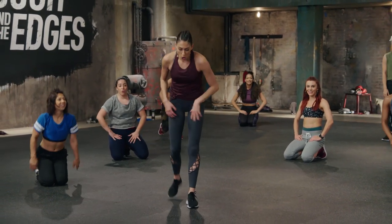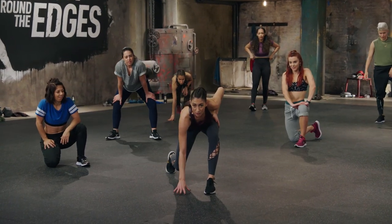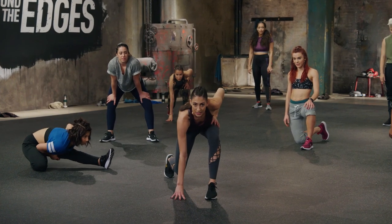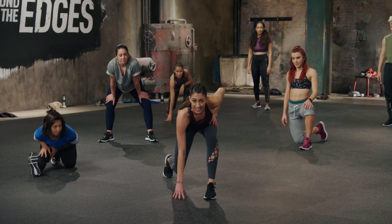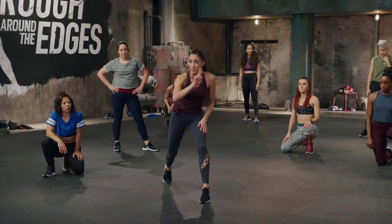So now we are going to start down in that runner's lunge. We are going to be down and prepared. We have our hand on the floor. You can put your other hand on your leg for support if needed. From here, we are going to front kick. Now this time, we are going to hold the chamber on the rechamber, not the chamber.